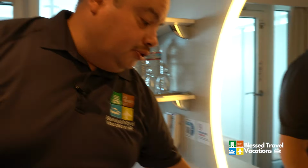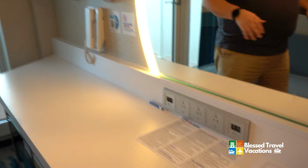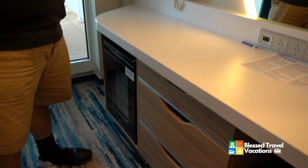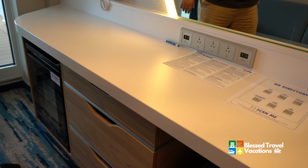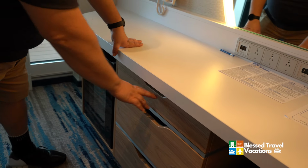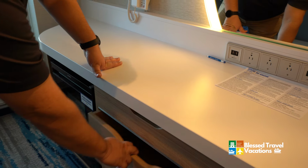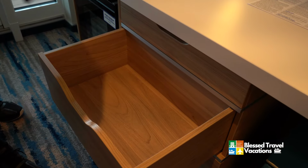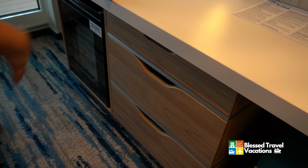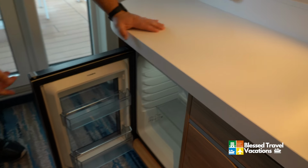Some of it was the wind noise, because obviously you get smacked in the face with 40, 50 mile an hour winds. It can be a little loud. The other thing was that right below us was kind of the hangout, if you will, for the staff. At night, like everybody else, they want to relax and chill out, and so they have a good time. It's a place for them to hang out, but it does get a little bit noisy. That sound does kind of go up towards the front, and so you do hear some of that. The doors and the glass are very thick, but you still hear some of it.